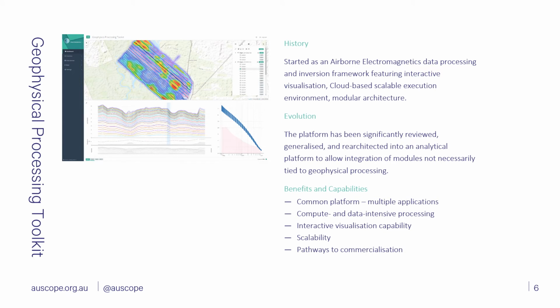The Geophysical Processing Toolkit started as an airborne electromagnetics data processing and inversion framework featuring interactive visualizations, a cloud-based scalable execution environment, and modular architecture. It allows the integration of custom algorithms through a web-based user interface that seamlessly connects model design, visual user interface, numerical modeling workflows, and interactive visualization tools.